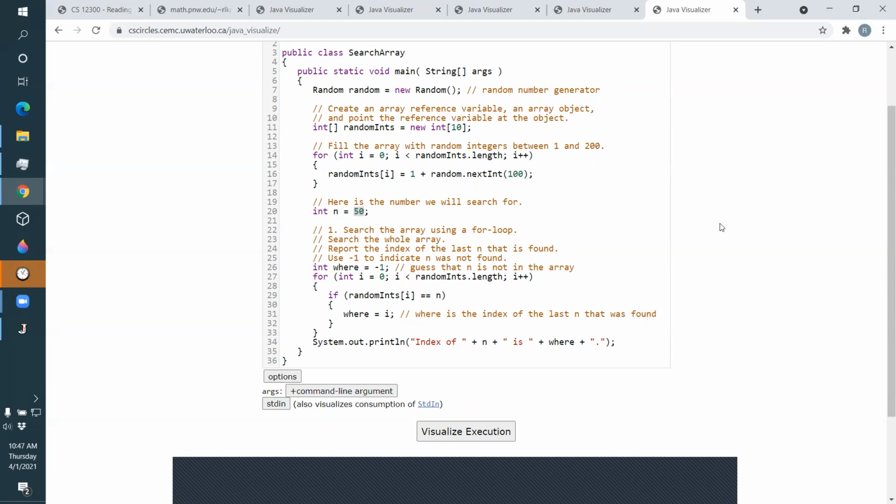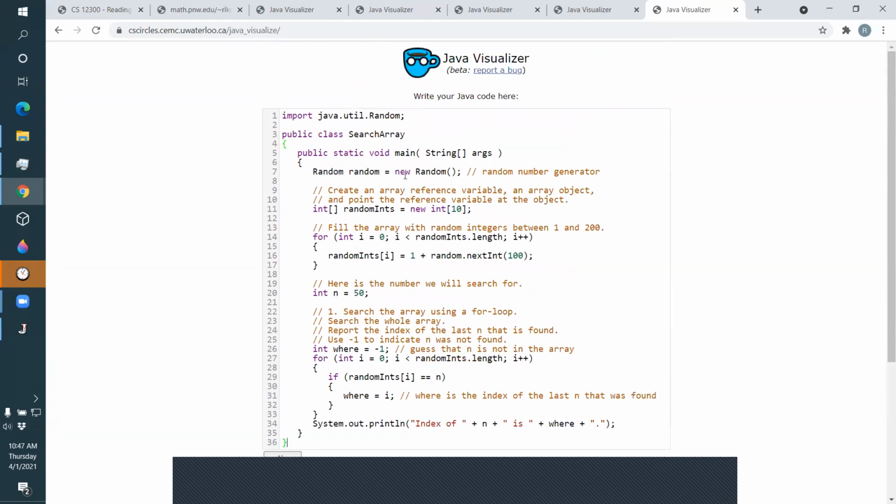The question is, what would be a good integer to return when you didn't find something? And the answer has to do with the way indexOf worked in strings. You remember when you did indexOf, you asked what's the index? This is exactly what we're doing. We're doing indexOf for an array. Does anybody remember, what did indexOf return when you couldn't find a character you're looking for?